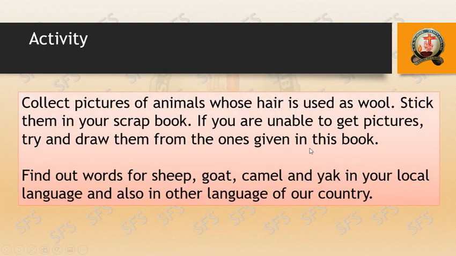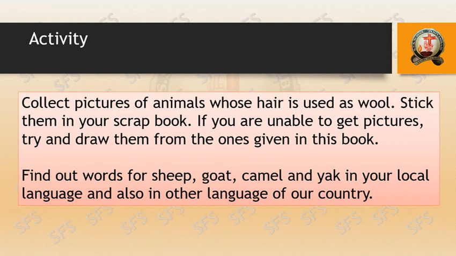Here, what you need to do is, it is like a homework for you. Collect pictures of animals whose hair is used as wool. Stick them in your scrapbook. In case you are unable to get pictures, try and draw them from the ones given in this book. So you collect some pictures of animals. In case you don't get them, you cut the pictures which are already given in your book, or you can draw them in a separate notebook.